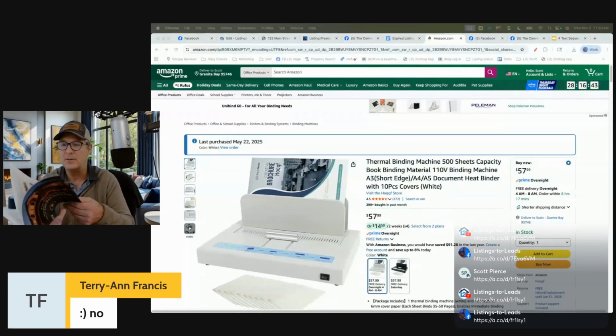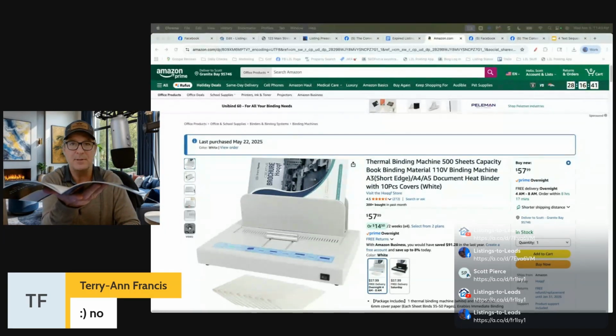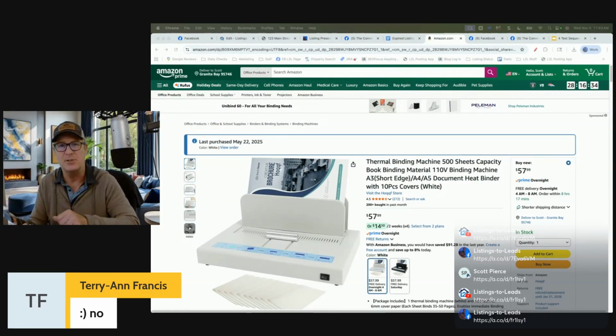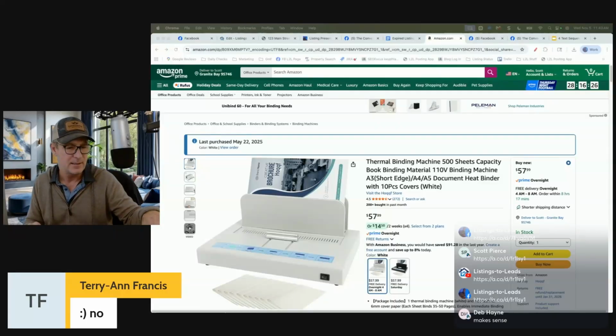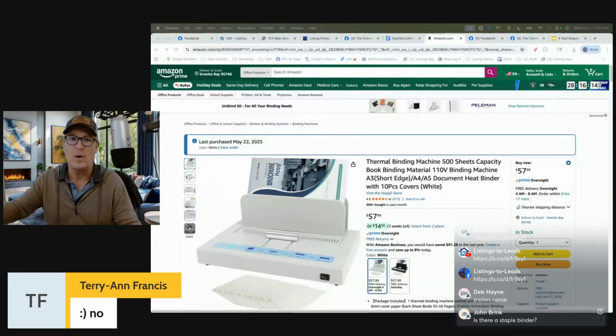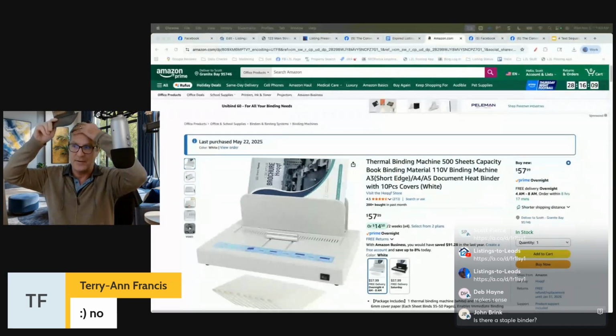All right. Now, to print one of these up for one property, by the third or fourth time you did it, it would be more expensive than just doing it at home. And when you want to go after seller leads in bulk and you want to get 30 of these, then ordering from us, and we actually do have an order link if you want to do that, which is the second part of this call, which we're going to walk through in a minute. But for your one-offs, and a listing presentation is a one-off, doing it like this is phenomenal.